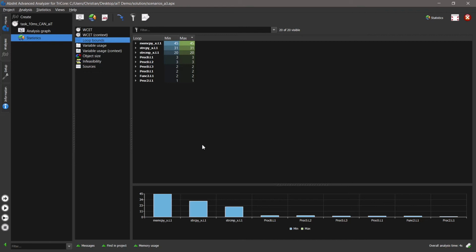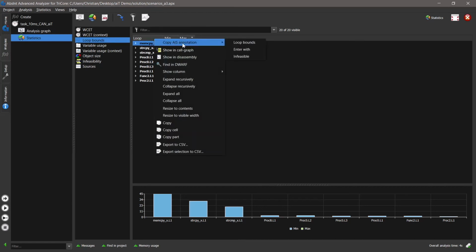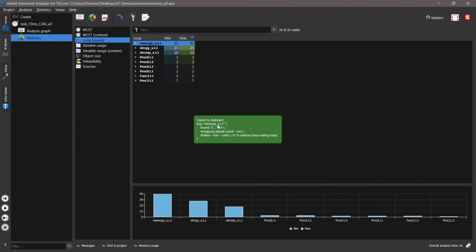And if a loop was not detected automatically, and even if the unrolling did not help, you will see here an infinite loop bound, and the user can use the context menu to provide a loop bound annotation, copy it to the clipboard, enter it in the AIS file, and extend it by providing the upper bound.